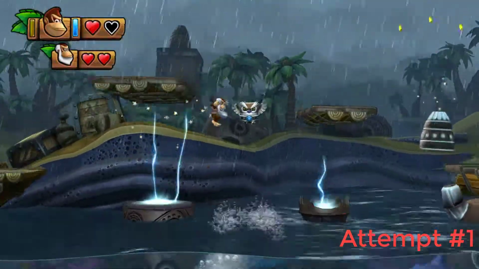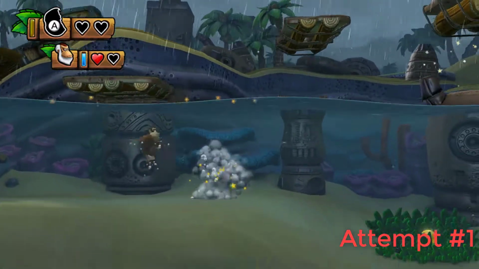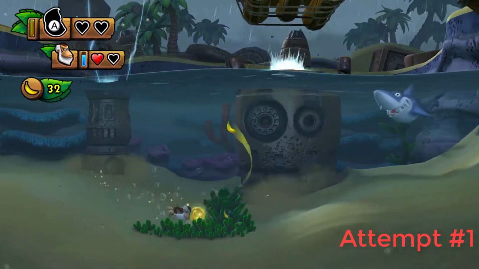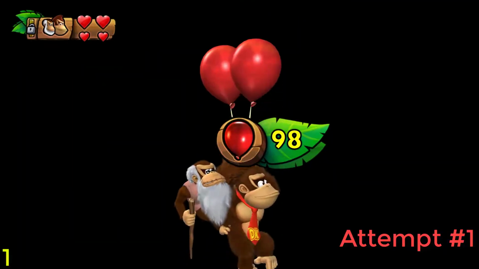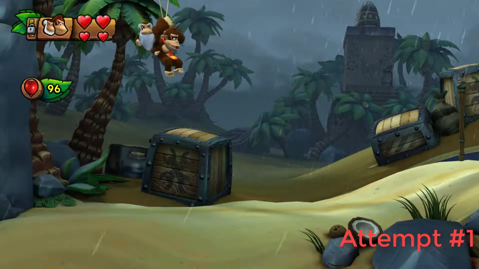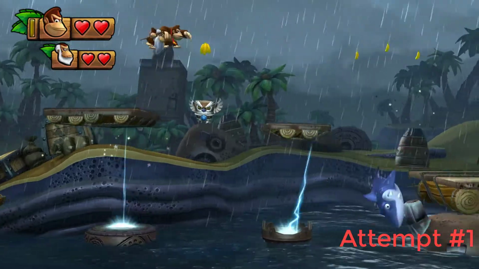So, as we start, Donkey Kong takes damage. Whoops. Also, Donkey fainted in battle. Also, trying to get the shark and... yeah. Boo-boos. Okay, next one. It's not the next attempt.